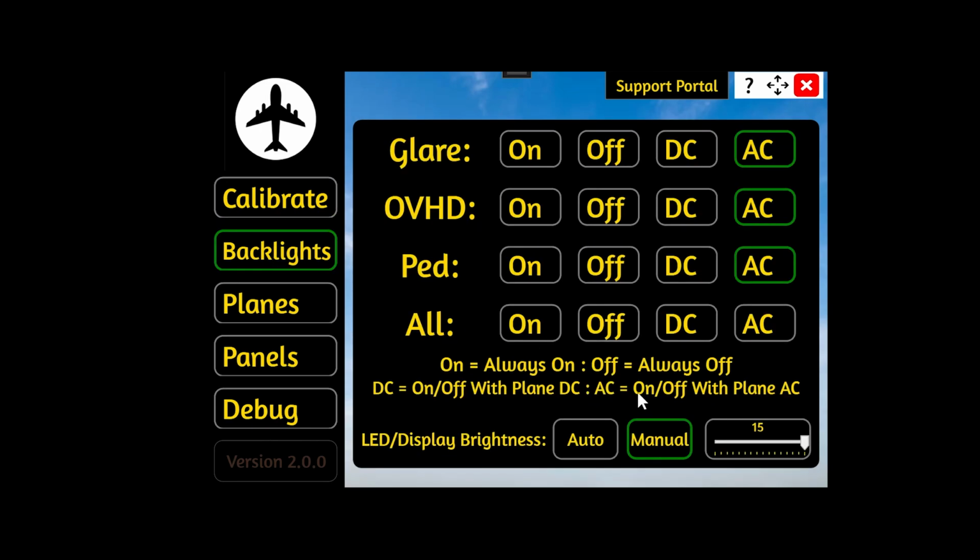So you'll notice the backlights has no changes, but we did add a new feature called LED display brightness. This allows you to adjust the LED or the displays and their brightness. You can adjust it from 15 all the way down to 0. Normally if you set this to auto, which is what it is defaulted to, it's going to rely on the plane's LED and brightness switch.